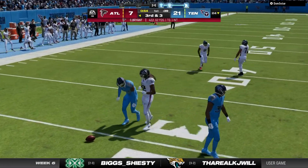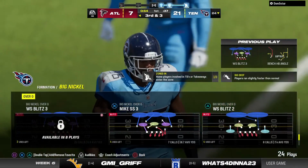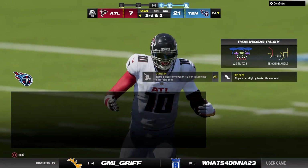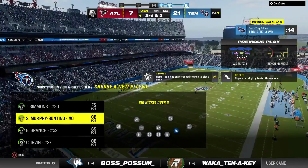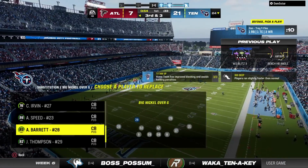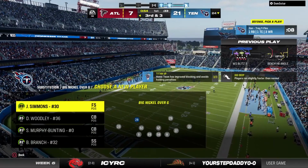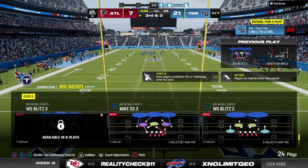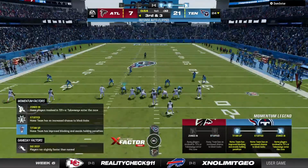Well, meanwhile, a pass that should have been intercepted, but it winds up falling incomplete. You talk about this Titan defense. They're a top 5 unit right now against the pass in the league. In fact, they sit at number 5. And not just speed, not just their physical skills. You know what pulls it all together for this secondary? Their smarts and communication. They play really well as a unit.